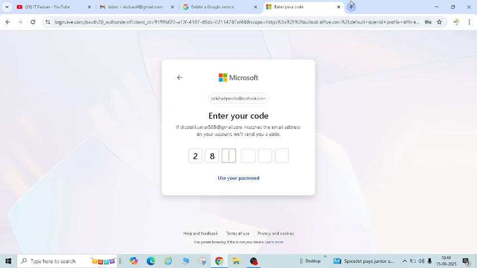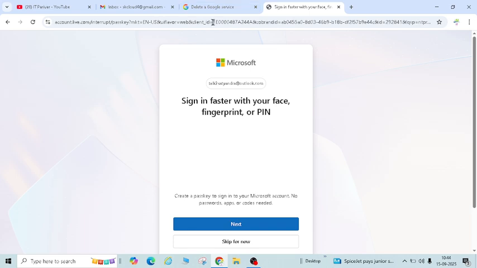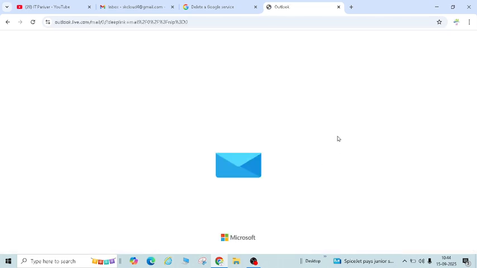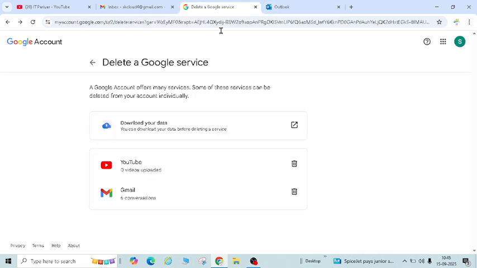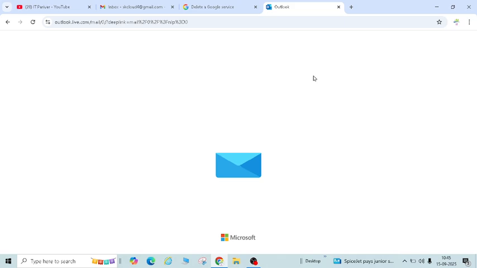It's loading. In the same way, you have to log into the email which you entered during the delete request.